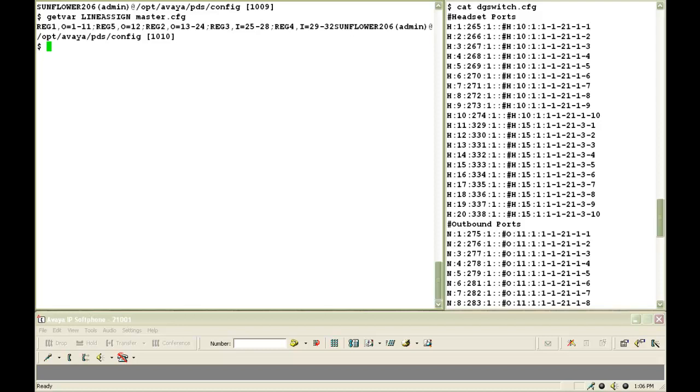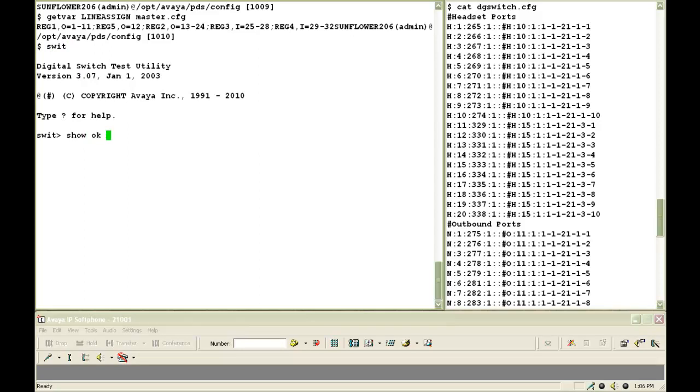Let's now connect to the Swit utility using the Swit command. Once you log in, you should run showoktxerr as the first command. This will make sure that your screen gets displayed with the messages only related to the commands that you run. On a live system where there are jobs running and agents working on calls, it is very important that you run this command before connecting to the digital switch.